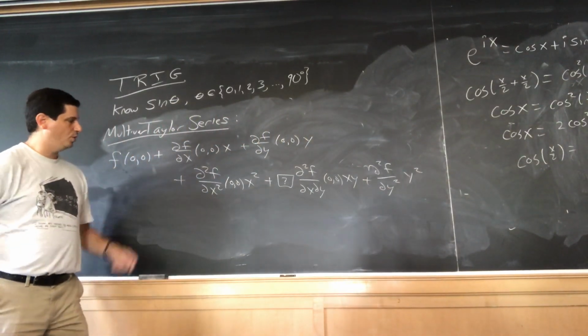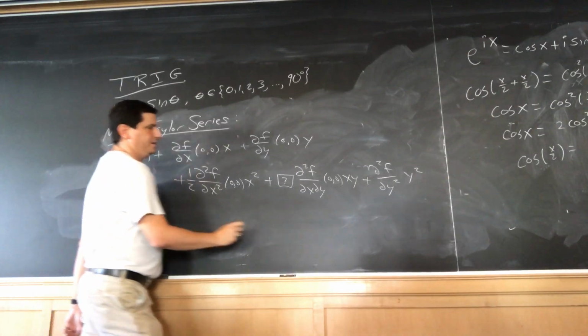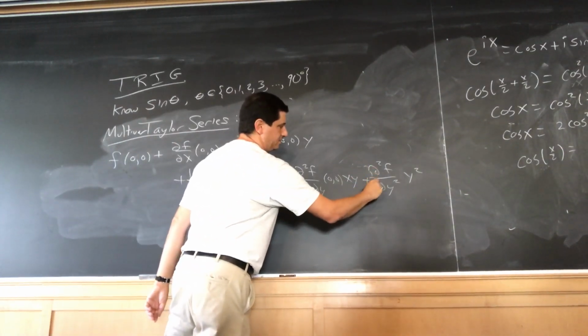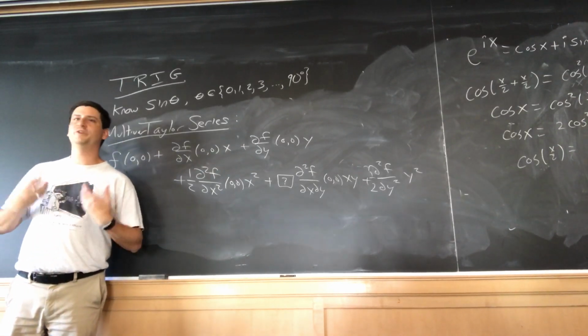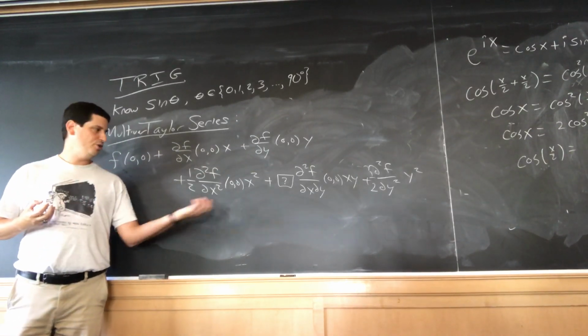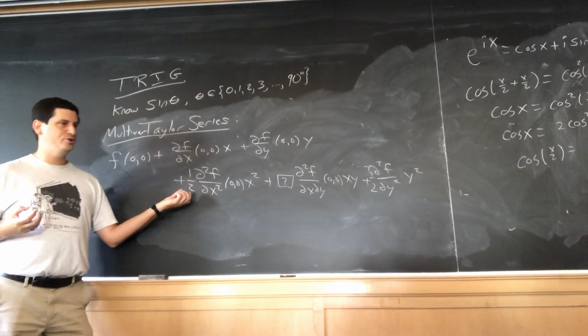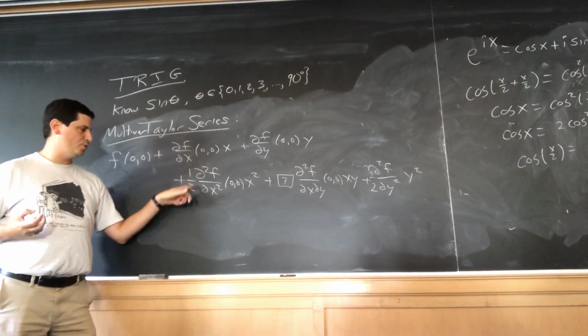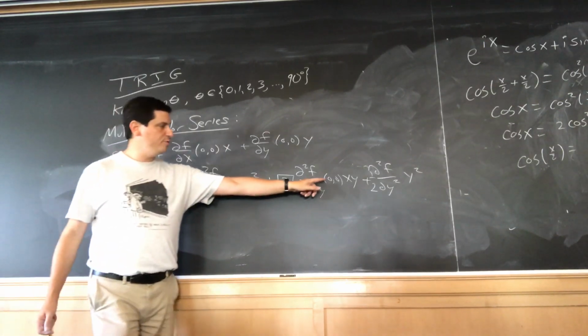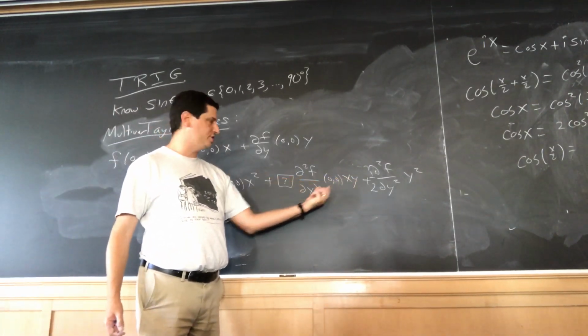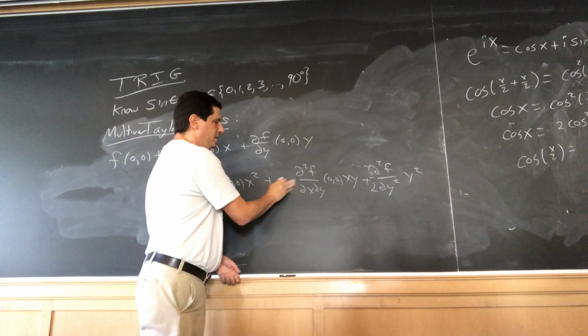Well, maybe there's a factor. Well, actually, we know we have to have a half here, and we know we have to have a half here. Because if there's no y dependence, it has to reduce to a one-variable Taylor series. So I know I have to have a 1/2 here. If I take 2 derivatives with respect to x, the x squared is going to have to cancel the 2 factorials. When I take a derivative with respect to x and a derivative with respect to y, I just get 1. So in fact, this factor here should just be a 1.